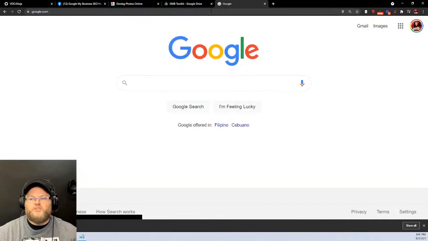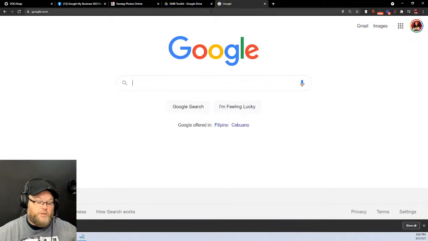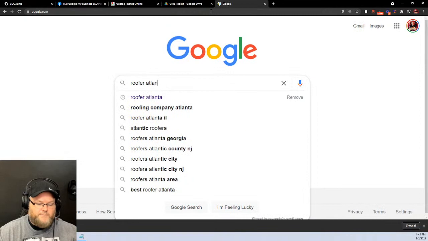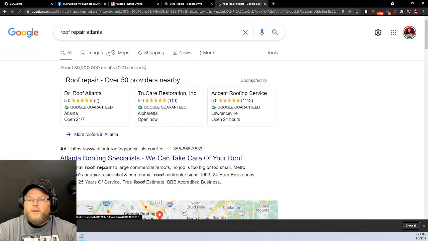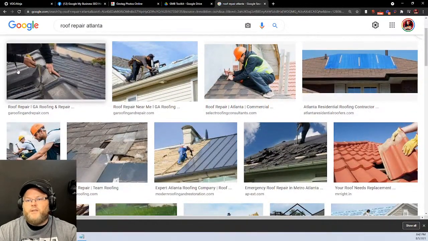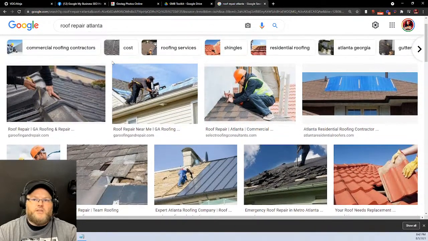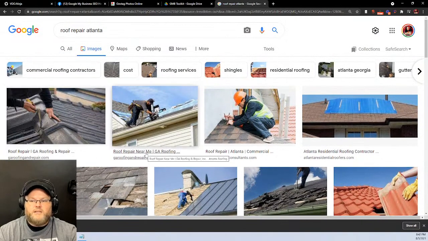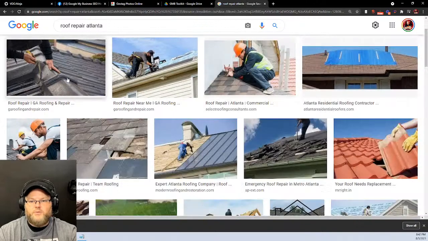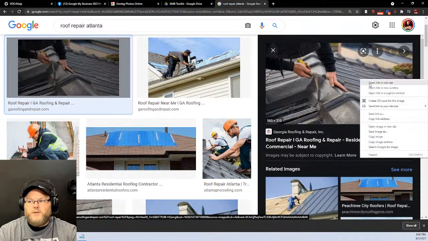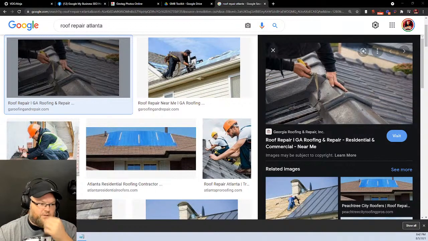since we're on the topic of images, let's say we were looking to use an image on YouTube or on our GMB posts, and let's say it was for a roofer in Atlanta or roof repair, something like that, right? I know what you're going to say. Can't be using other people's images, which is true. But in the first 4 sections right here, you're going to have the images that Google is recognizing, and you're going to see the title, the description, etc. And what we can do is, if we took this image right here and wanted to make this an image post, a couple of things we can do, especially with video, but we're going to get into just a couple of image things.